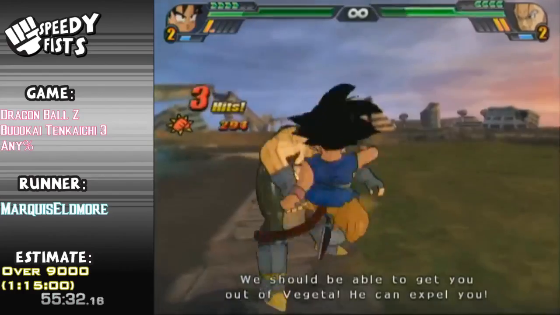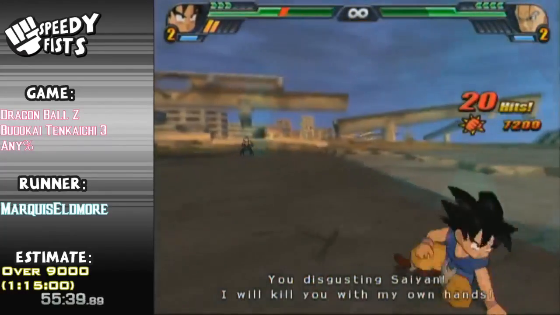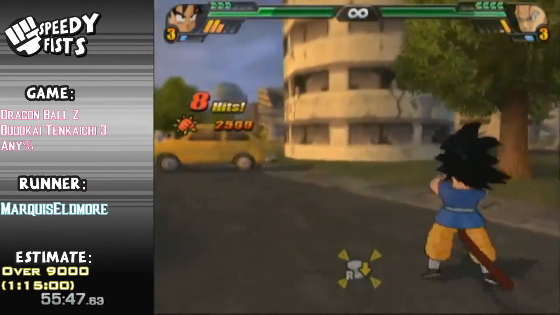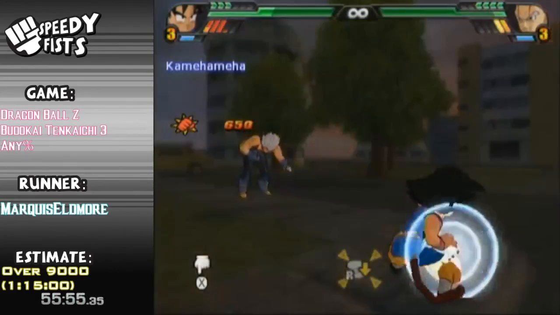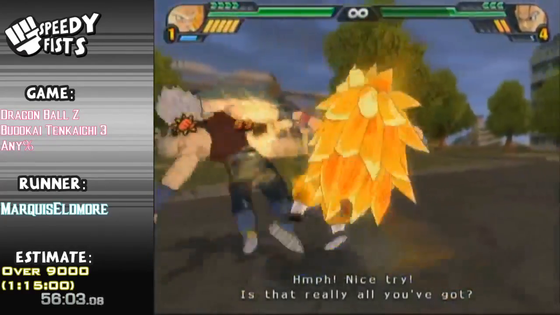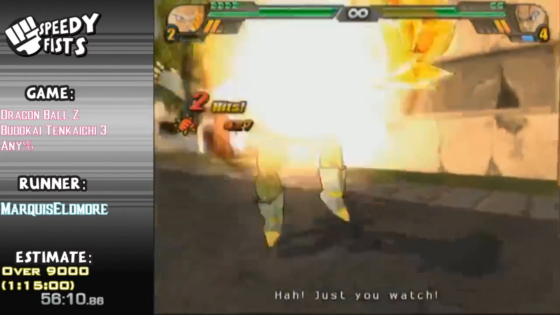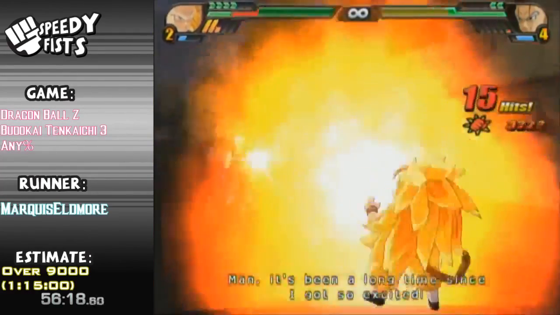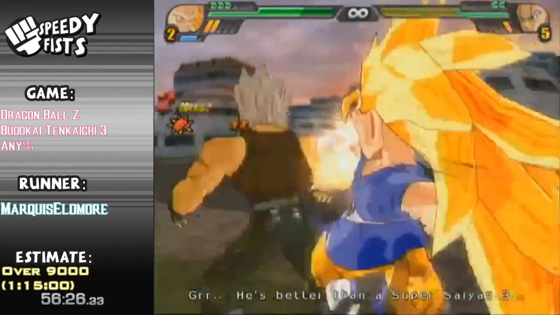Able to get you out of Vegeta. He can expel you. Disgusting. I will kill you with my own hand. Just you watch! Man, it's been a long time since I got so excited! He's better than a Super Saiyan 3!